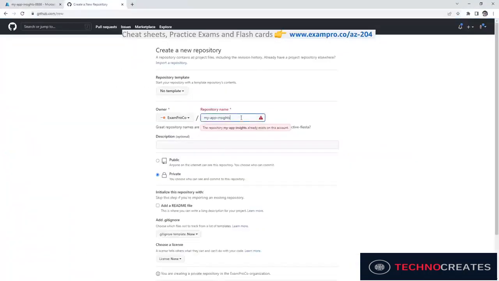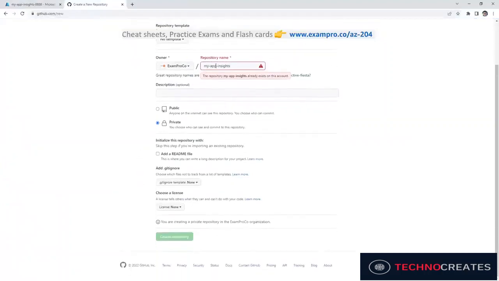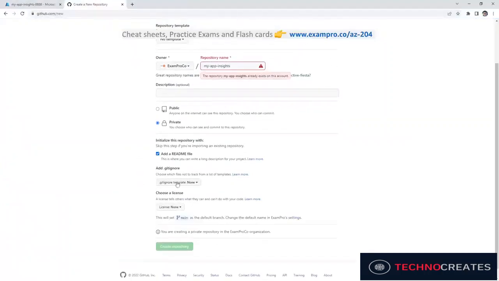So we'll go back here, and this is fine now. I know that it says it's not, but I know it is. We're going to add a README file. We're going to go down to gitignore and add Node. I might have added the steps out of order here, but that should improve that. I'm just going to take the -old out there. There we go. And we'll go ahead and create this repository.